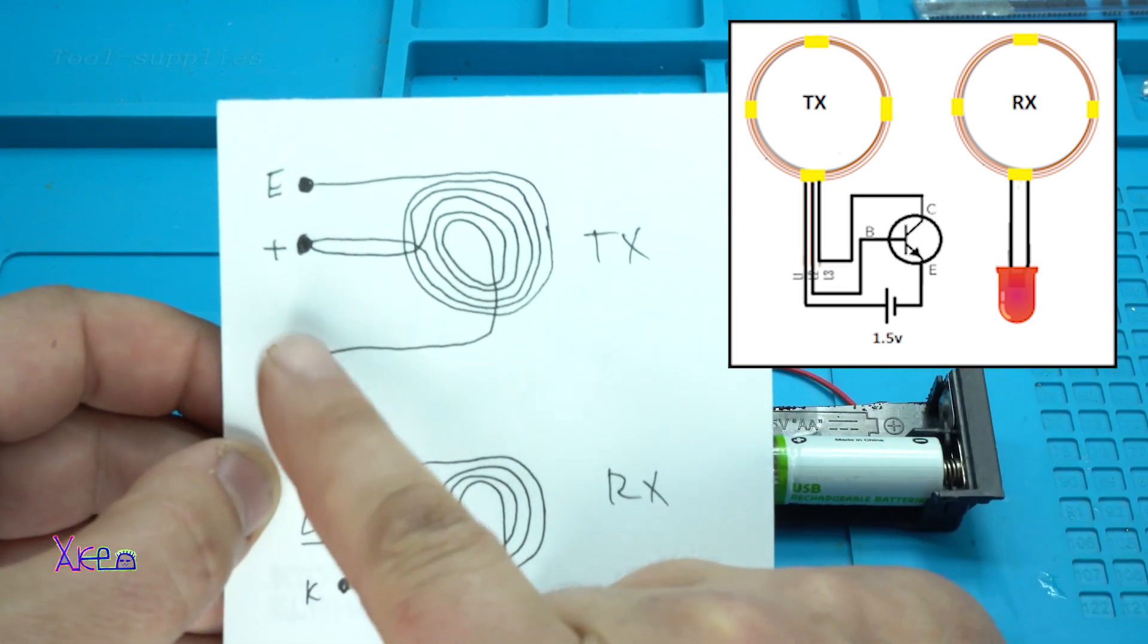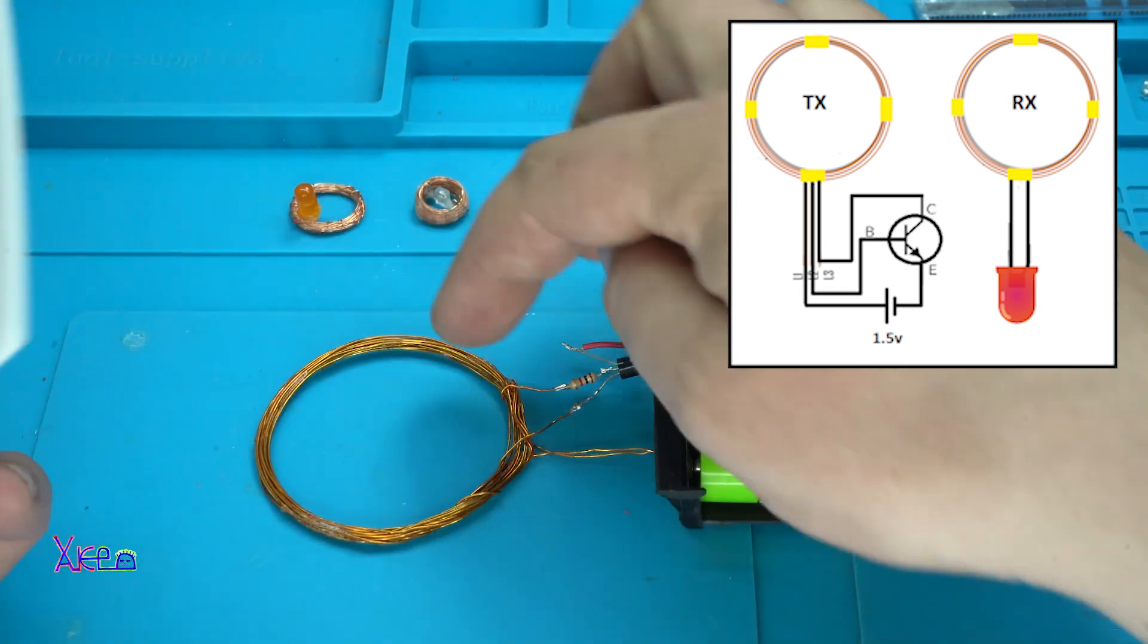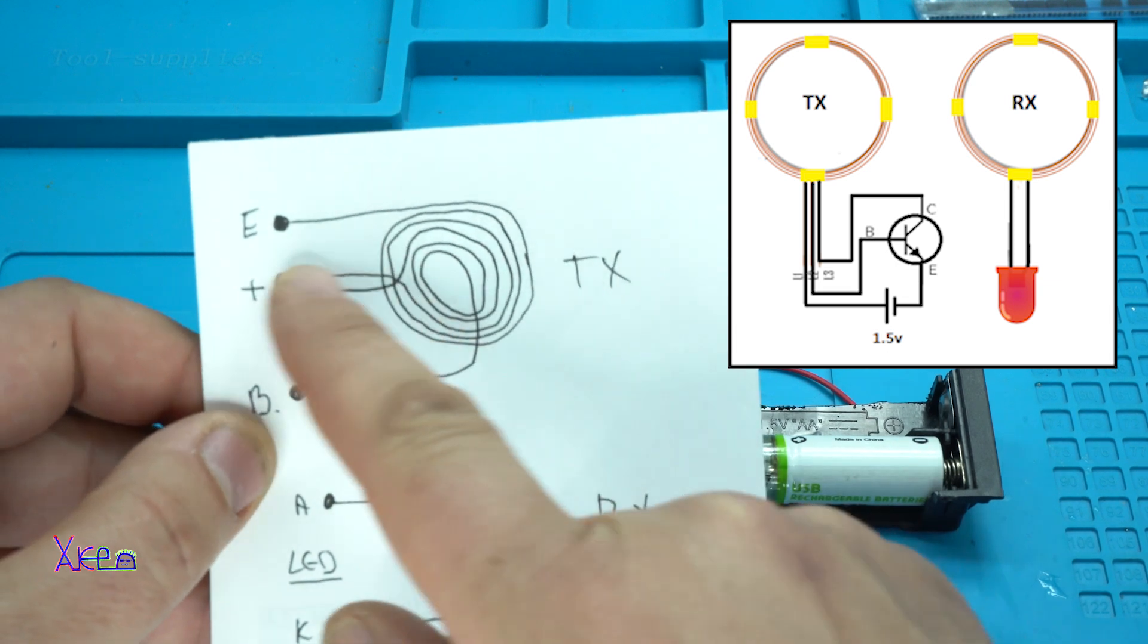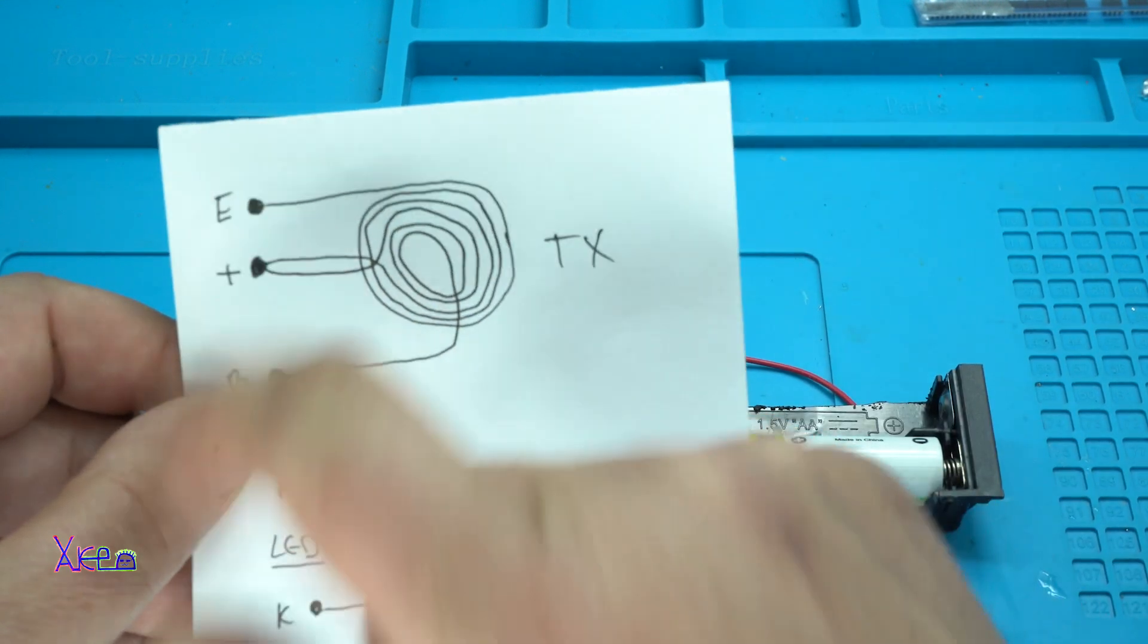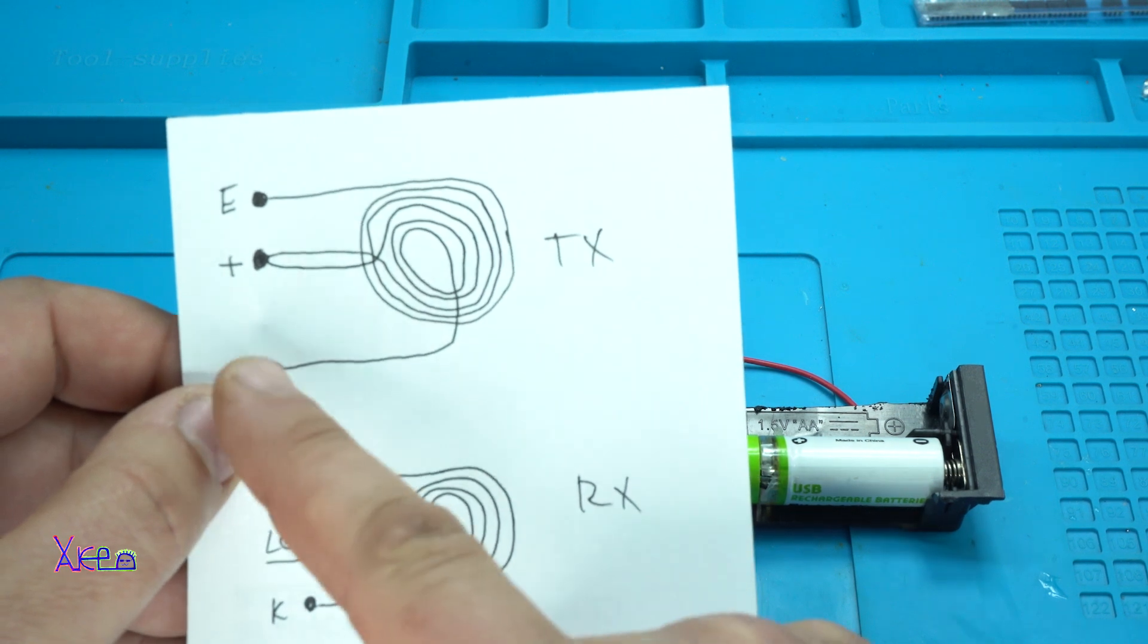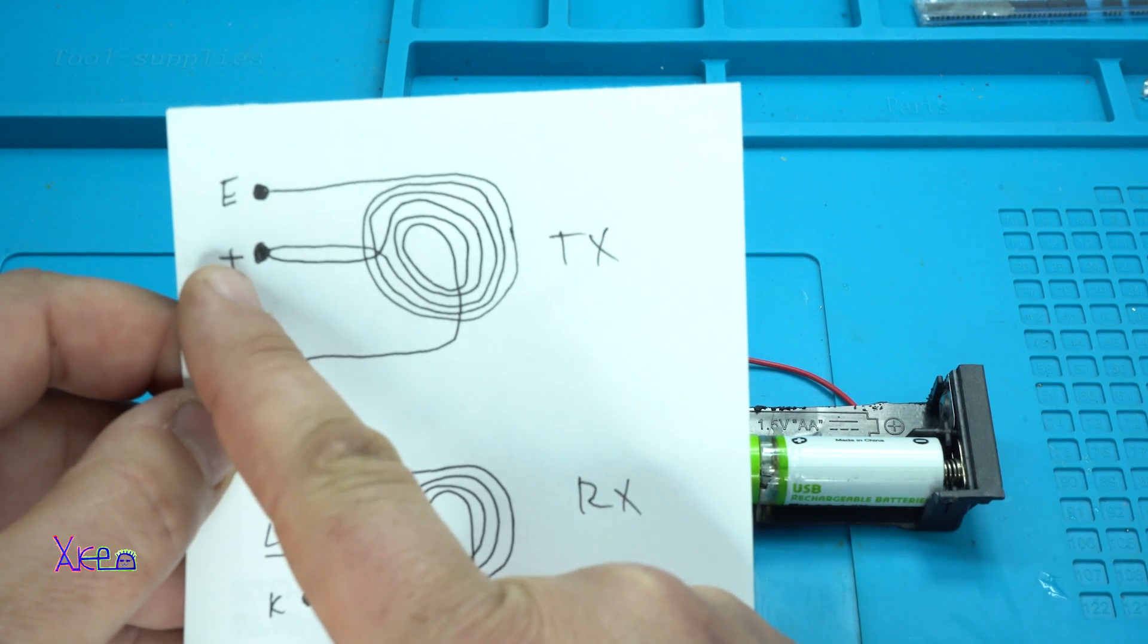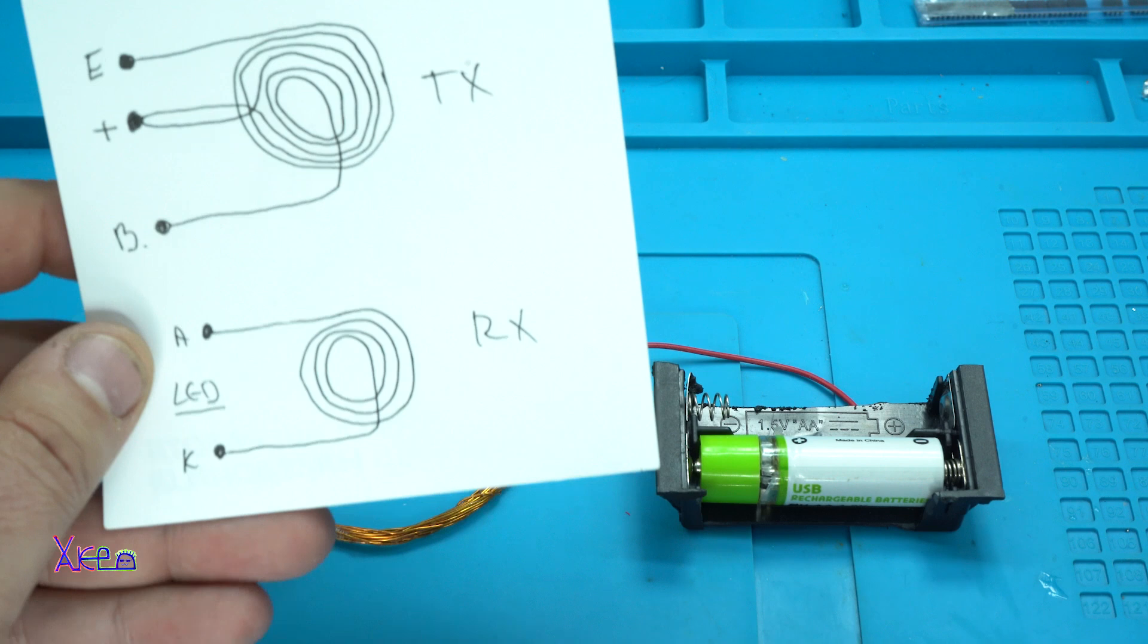We have a starting point. Make 10 loops on 5 centimeter diameter. Take two wires then proceed 10 loops and end. On these contacts you will solder the transistor pinouts like base and emitter and this will be positive for powering the coil and the receiver.